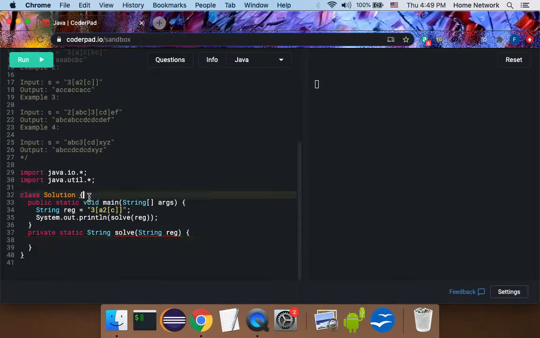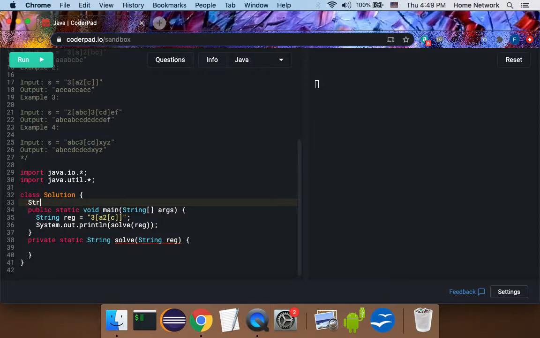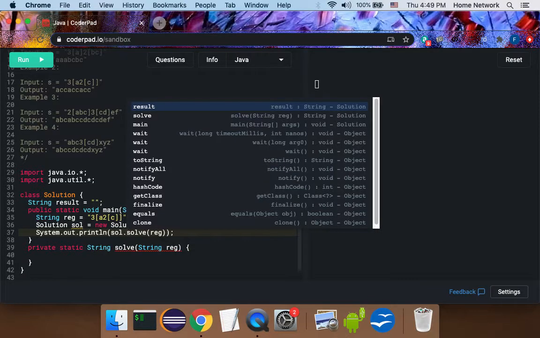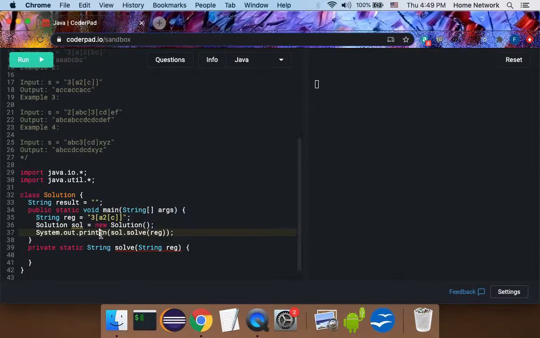Oh, let's do this. Let's do a string result equal at the beginning to nothing, an empty string, and we can use private static. So let's do a solution equal new. Okay. Alright, now we have that.